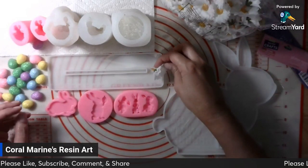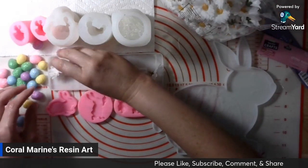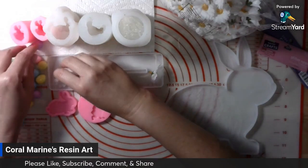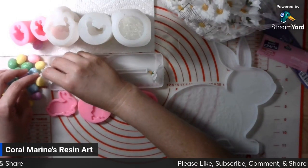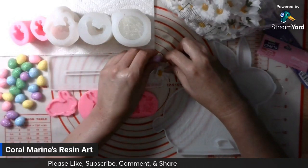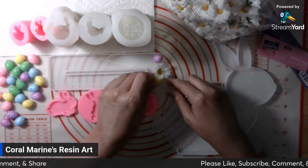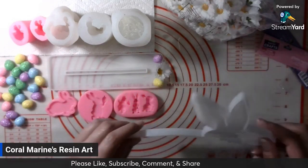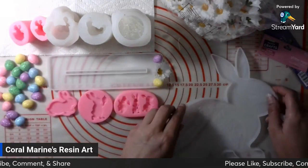I'm just going to put them around till it looks right. And hopefully they don't move too much once the polyurethane gets in. We'll see how it goes. See how I can get them in here, because I want to try and keep the big stuff away from here, because this bunny will go into here when it's done and cured.